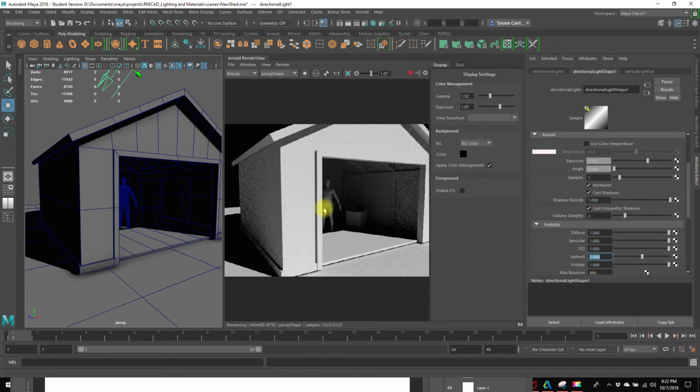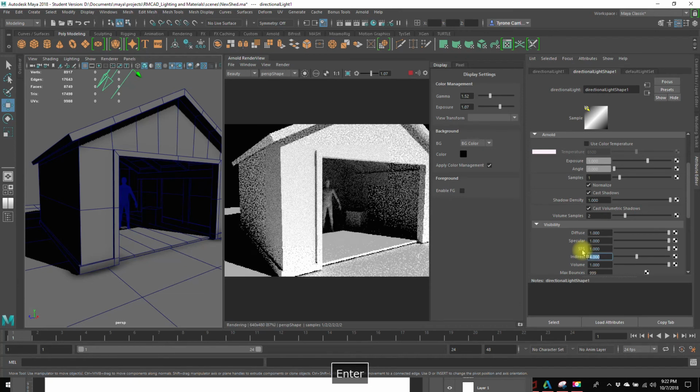And the areas that are not in direct view of the sunlight are actually being increased. As with everything, you don't want to go too high because then you're going to blow things out a bit. And it's good to use a reference image to get that.